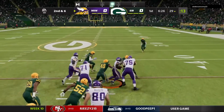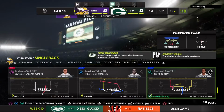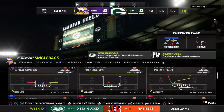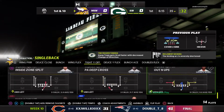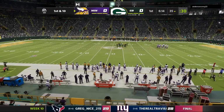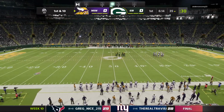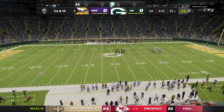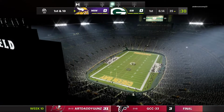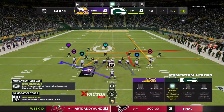Here's Robinson again on second down, and he's able to take this one up to the 35-yard line. 6 yards to pick up, and that's a first down. A quick burst there, and he nicely bit off a pretty decent gain. Ball up to the 35 now as they come up on 1st and 10.